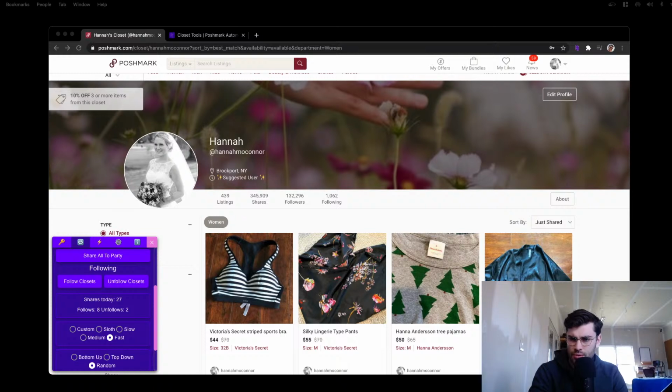Thrill of the Lux says, I've been having some problems with auto scroll on the page. Sometimes it stops at a shorter amount of items. Is that a cookie problem? No, that's an issue with Poshmark. Basically, they made an update, I think it was like 6 months ago or something like that. I think their images got a lot bigger, and when people scrolled through like 1,000 items, their browser tab would crash and things like that. So I built background mode for that.